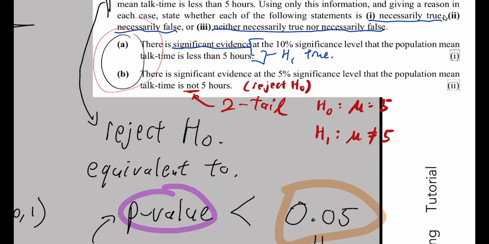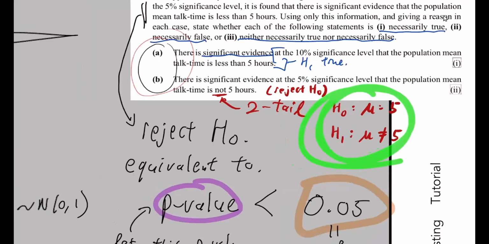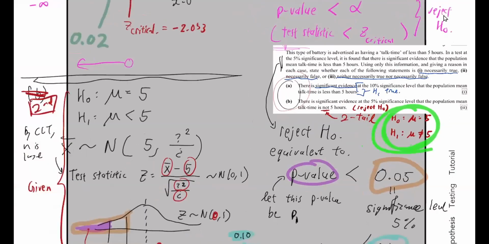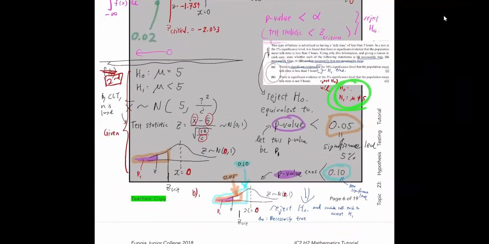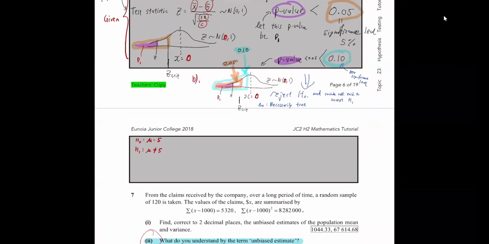We want to check whether we can or cannot reject H0 at the 5% significance level when we are doing two-tail tests. Now, when we are doing two-tail tests, something changes. What happens? Your area will change. Okay? Let me just copy this two-tail test. In part B, two-tail test, right?